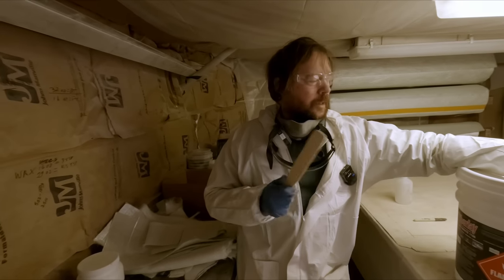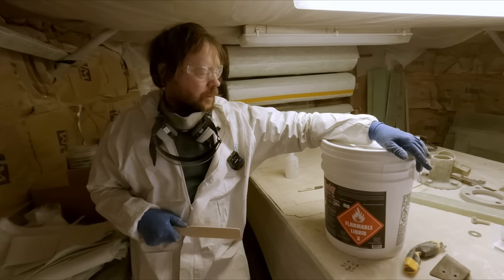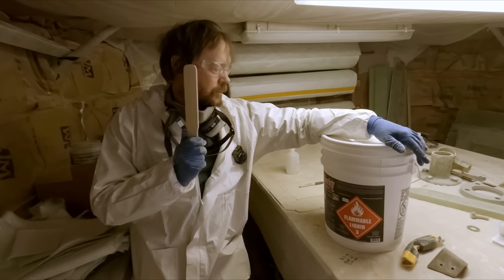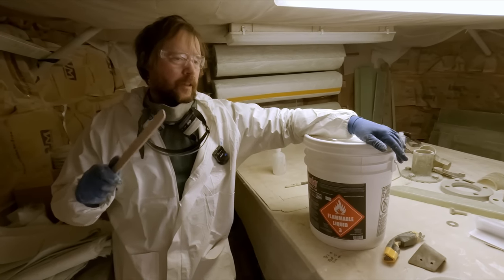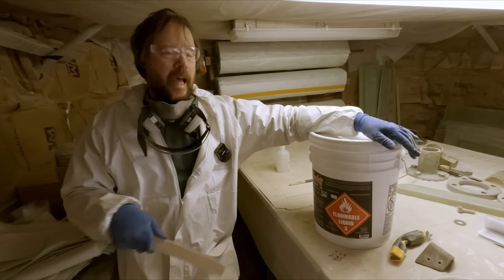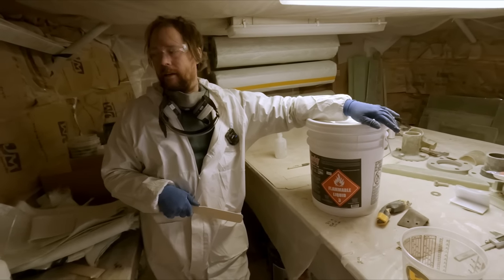Guys, we're ready to mix up some gel coat. This is a glorious day for us. This means that we're making good progress now. So we're gonna start gel coating the bottom half of the shaft alley in preparation of dropping down the shaft.